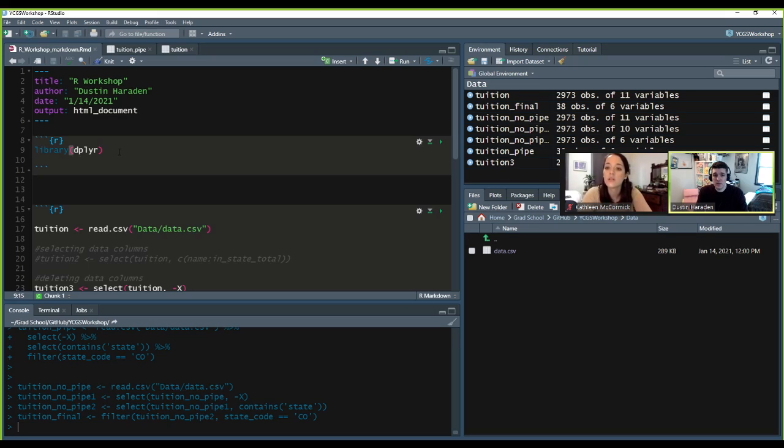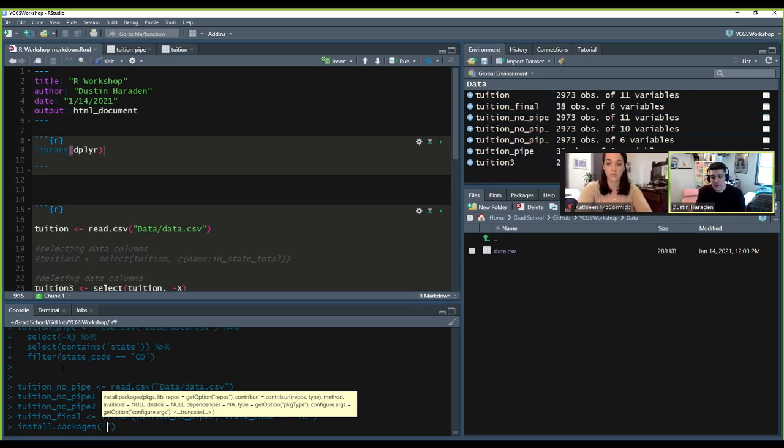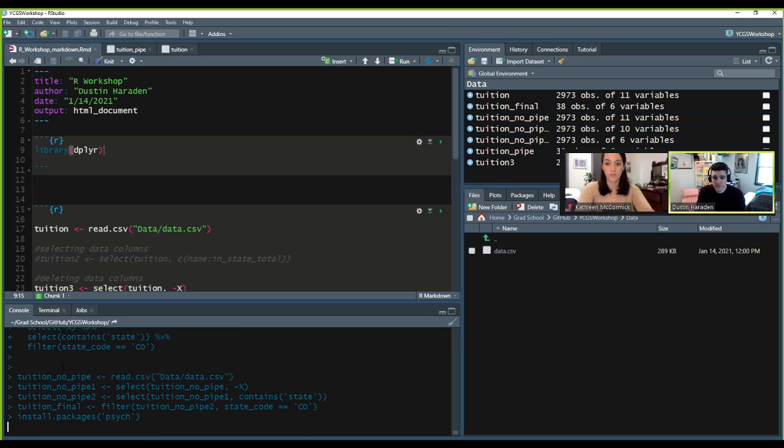One package that is really helpful, at least within psychology and maybe in your field, is called Psych. So we are going to go down here into the console and do install.packages, and then use quotes, either single or double, and then say psych, all lowercase.